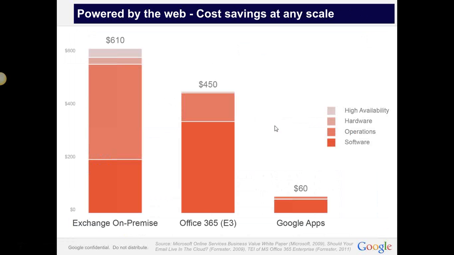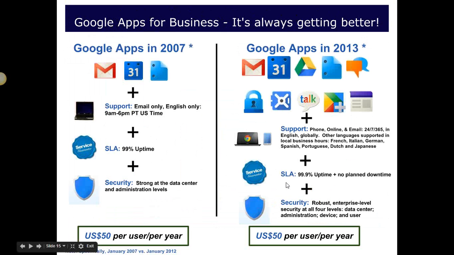And it's easy to see the cost savings at any scale. Google Apps is simple to license, which is wonderful. It's always a headache when you're trying to figure out all the licenses, but Google Apps makes it very simple to license and offers a much lower total cost of ownership than conventional solutions. Looking on the screen here, per user, both Exchange on-premise and Office 365 are significantly more expensive to license and maintain than Google Apps. So it's a no-brainer here, the screen shows you a cost savings truly at any scale.